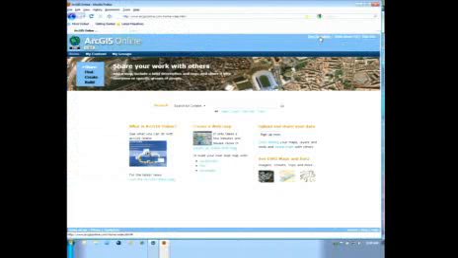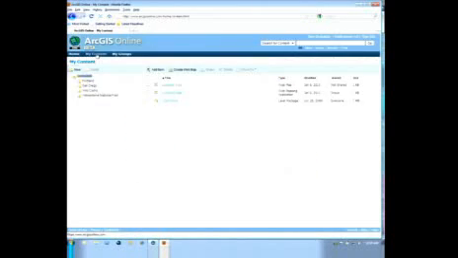Let's take a look at my account. Now you can see I've signed in before this session. So you sign in with an Esri global account. You just need to register to obtain one. And when you do, you can look at your content. So here's a variety of content that I've added previously and that I work with on a daily basis.